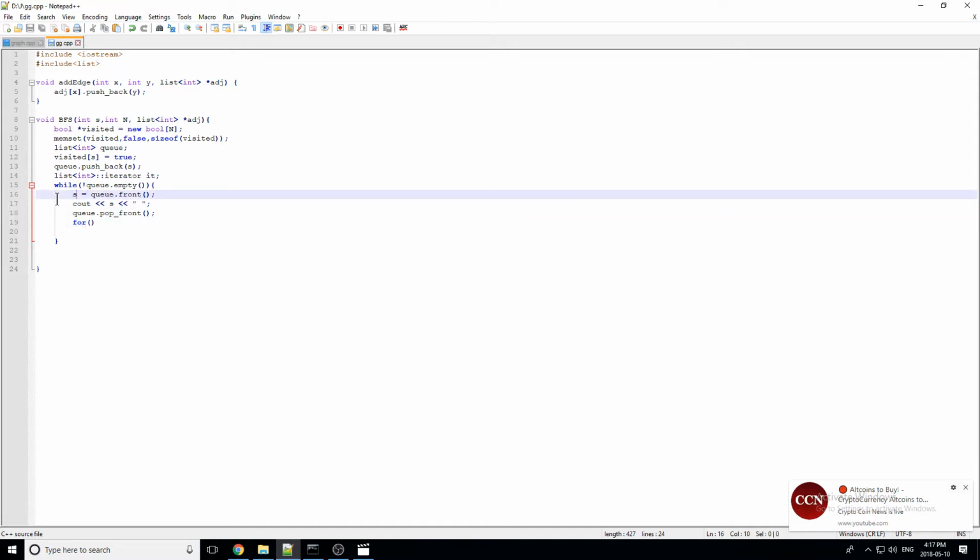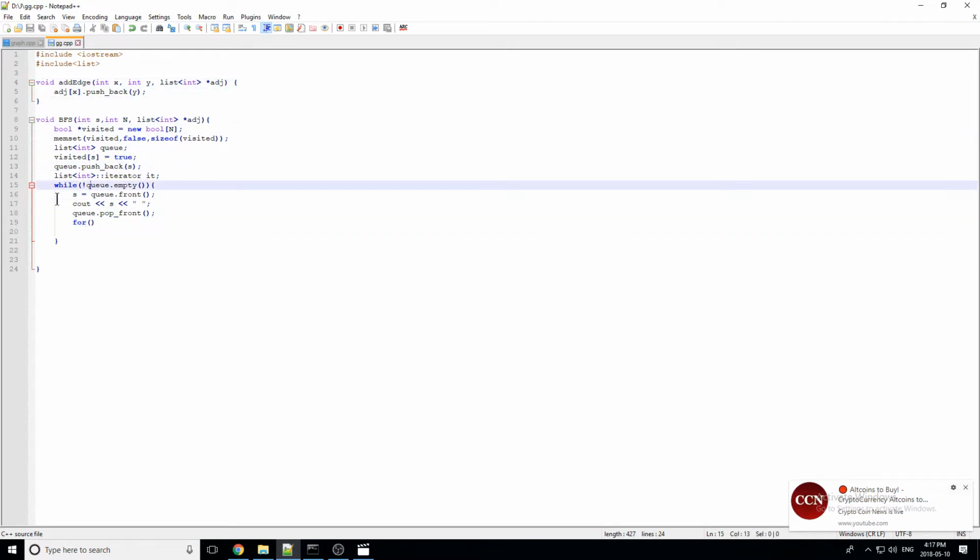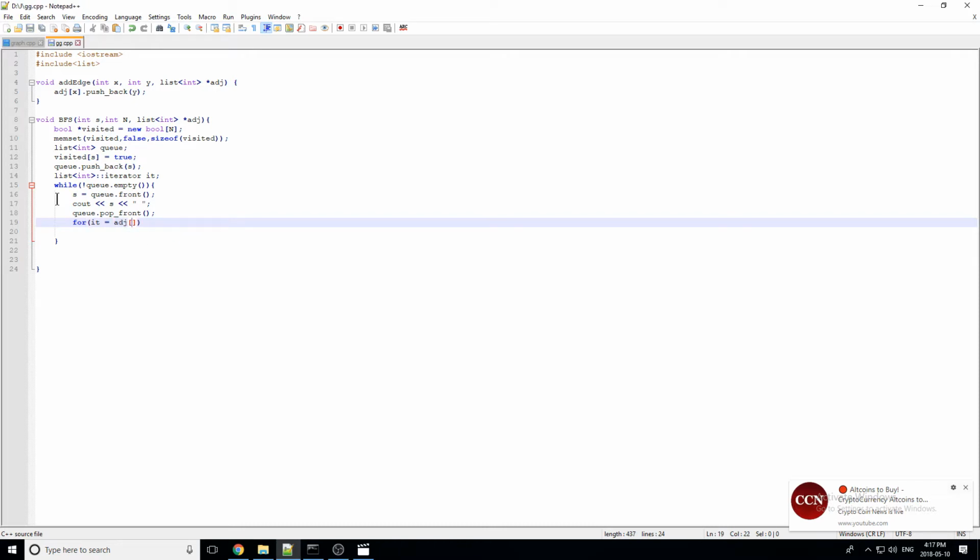Since we have s being the one node that we're currently on, we can go through the adjacency list that we have defined up here, because s would have adjacent nodes that we would go through. So we'd have it equal to adjacent of s dot begin, the very first adjacent node to s, and go as long as it does not equal adjacency at s dot end, the final neighbor.